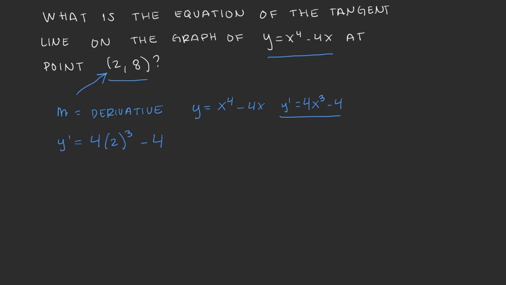Hopefully everyone is still following so far. If you work out this math, it will equal 28. Pretty simple. Input it into a calculator or just work it out in your head. The answer would be 28. So this tells us that our slope, m, remember, because it's denoted by m, will be 28. So we've gotten that far.